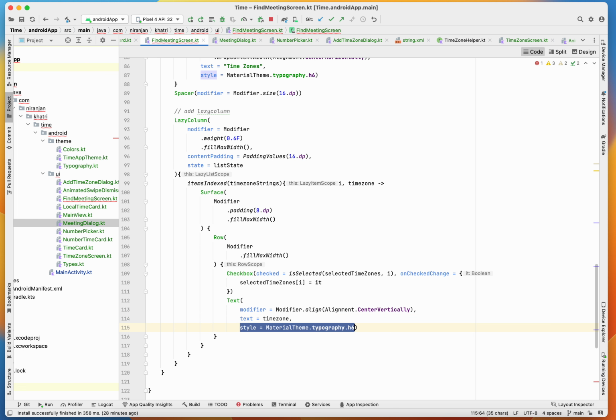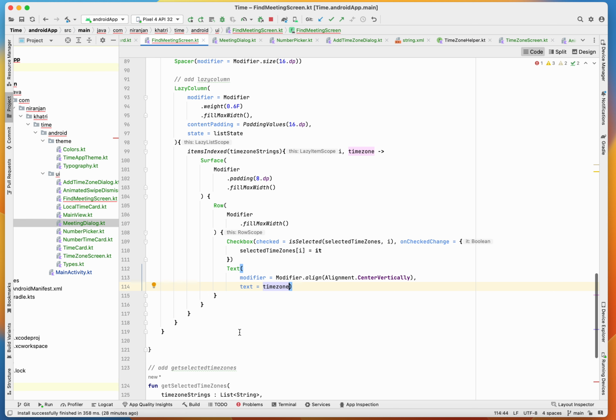You don't need to pass any styles here. Okay, so this was about the lazy column.